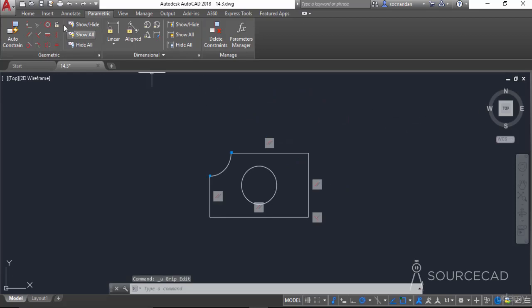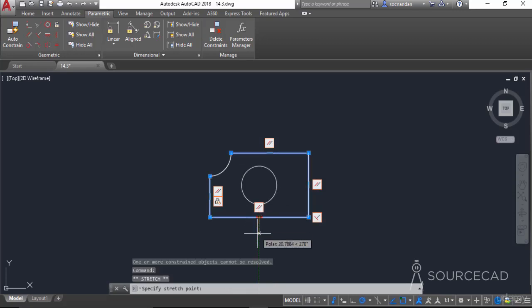So let's go to the fixed constraint, and now I'll click on any of the vertices and that vertex will be fixed. So as that vertex is related to the remaining part of the geometry, they will also remain fixed. Now I'll try to move it, and yes, we have almost a constrained drawing. So even if I try to move this geometry, most of the parts are now fully constrained and I'm not able to move them. Now in this case, if you want to hide all of these constraints from your drawing area, you can simply do that by selecting this hide all option.